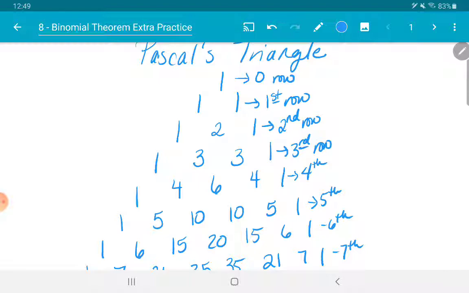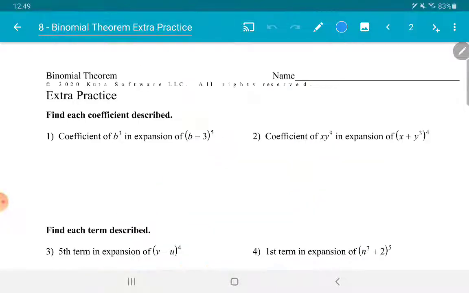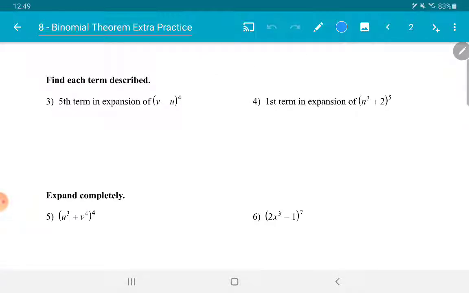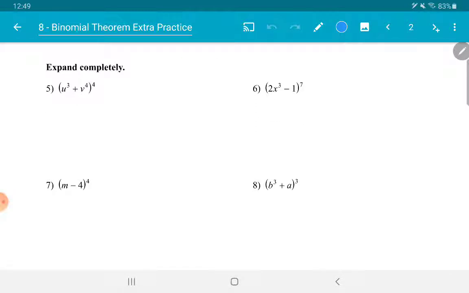So in order to do these problems, the easiest way is just to jot down this Pascal's triangle, unless you just want to memorize every row off the top of your head. I just start doing it. That's my way. But let's try to apply that method. In this problem, it may ask you two or three different things. It could ask you the coefficient of a specific term. It could ask you a particular term, or it could just ask you to expand.